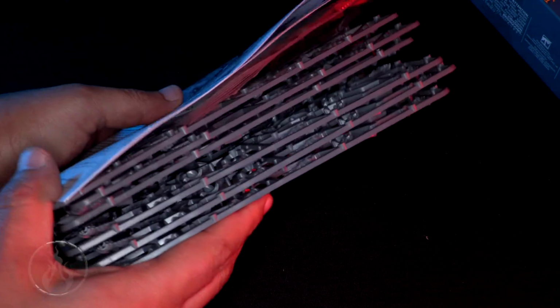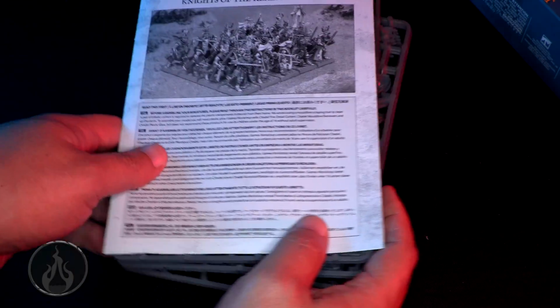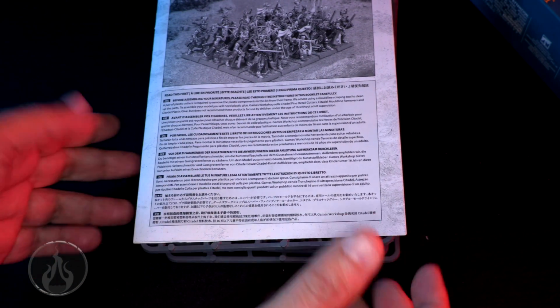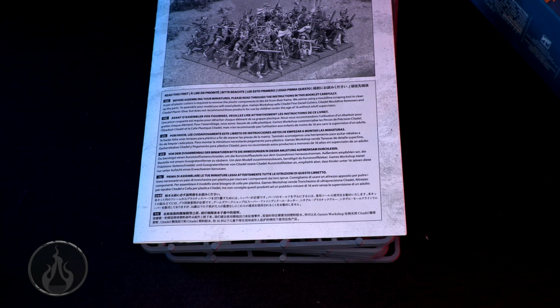Holy moly, this box is dense with frames. Look at how many frames that is. So, it's as thick as a Big Mac from McDonald's. What a description, right? But you know what? I'm sure everybody watching this video has held a Big Mac hamburger in their hand at some point.